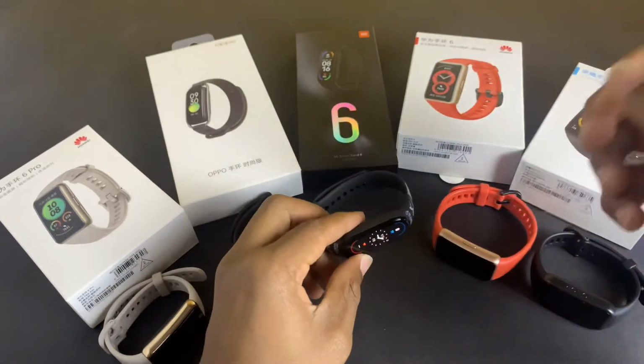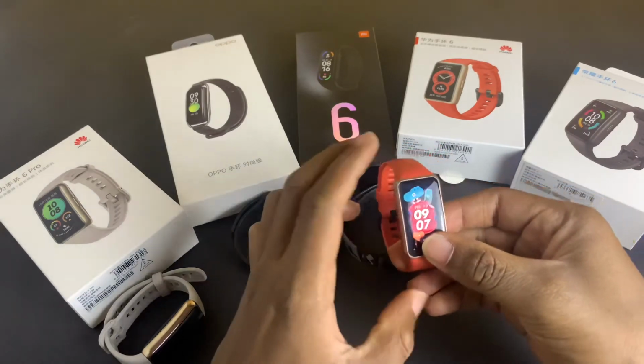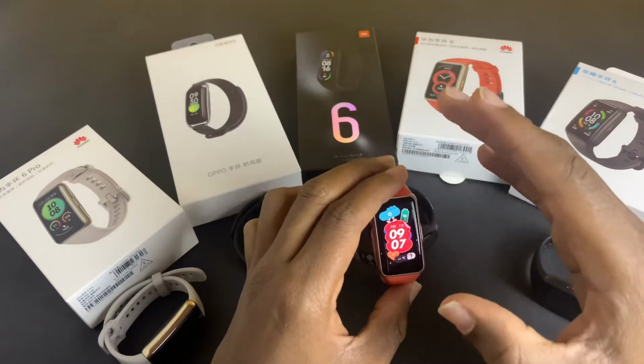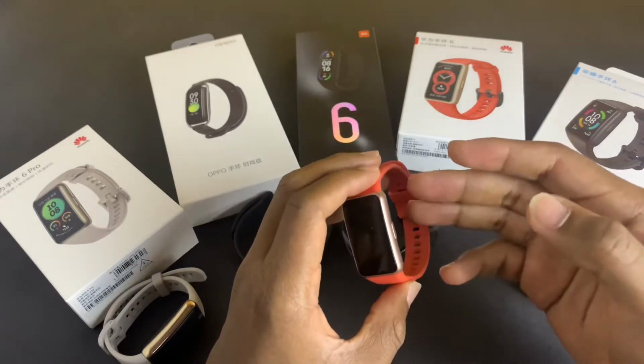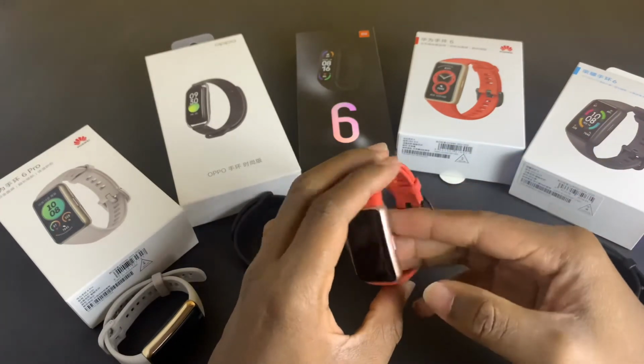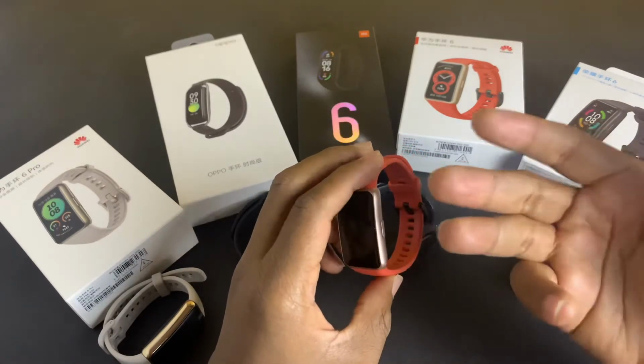The next one that we're going to have a look at is the Huawei Band 6. The Huawei Band 6 has lots of similarities with the Huawei Band 6 Pro. The build design is basically the same thing. It has the same form factor all around. So the difference that you have is internally.